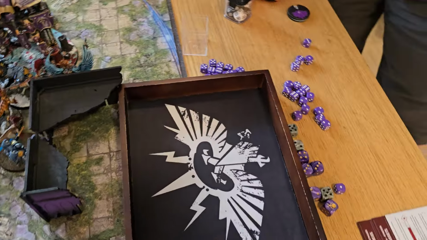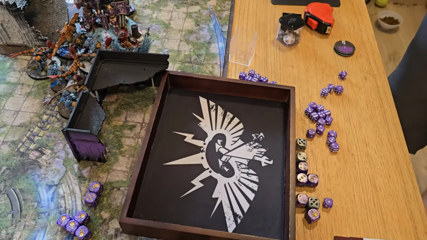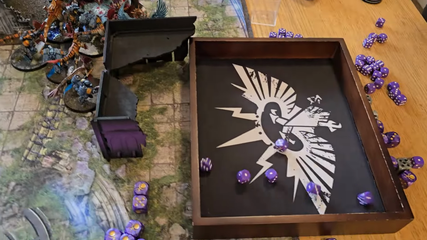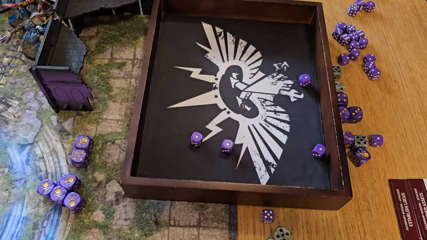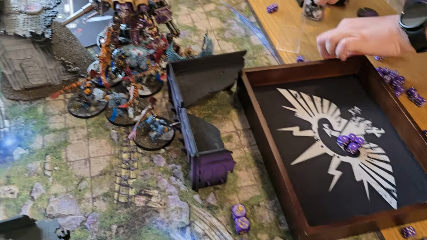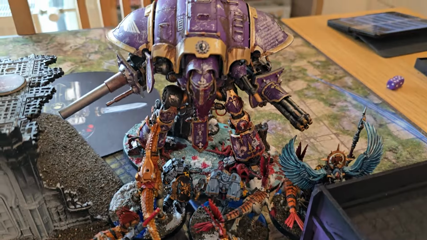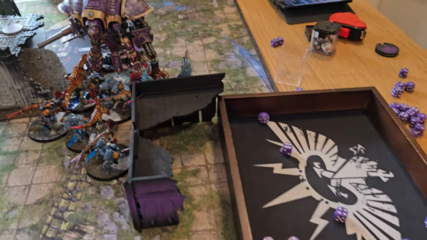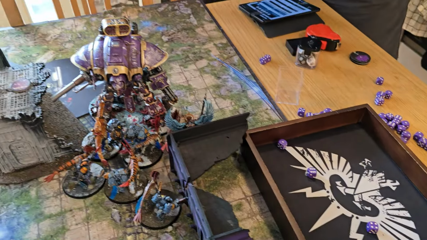AP? AP is AP one, which you ignore. Yeah, because of Armor of Contempt. But you could just roll like that. Yeah, that's fine, too. So that's eight damage. Yeah, no, I'm going to say seven, because... See? I was correct. Six. It's six.